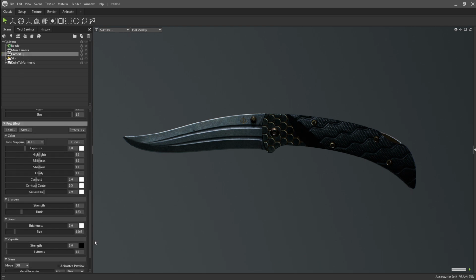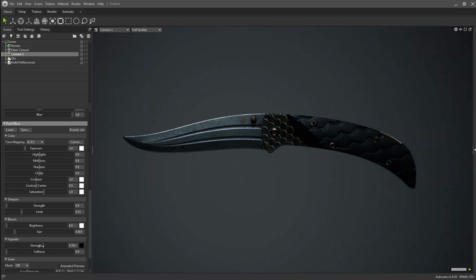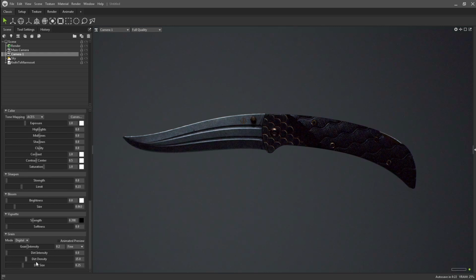Let me just make sure that there's nothing else. Let's see, vignette to 0.5-ish, around here. I've been using digital grain myself, but at a low intensity.